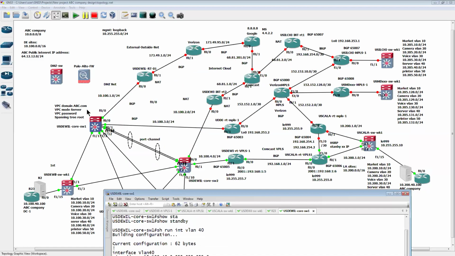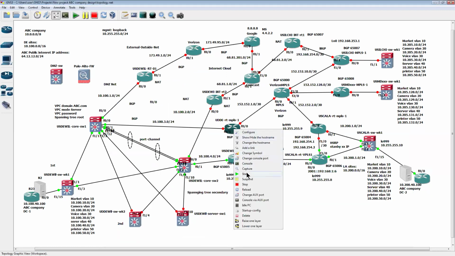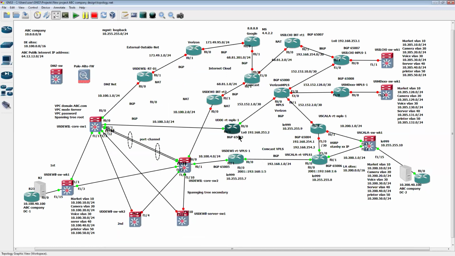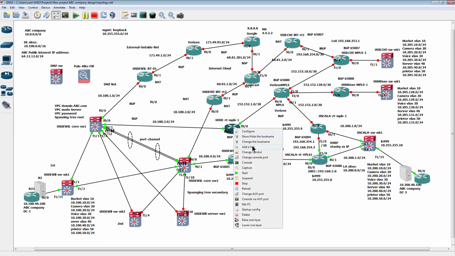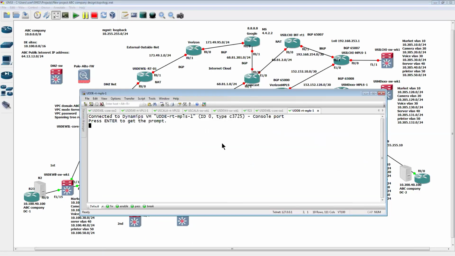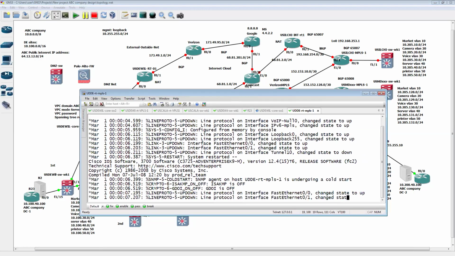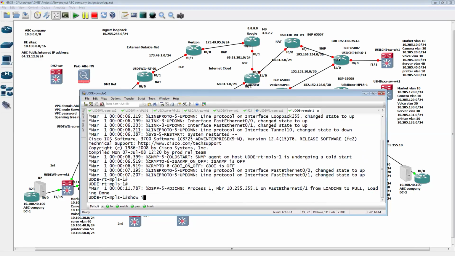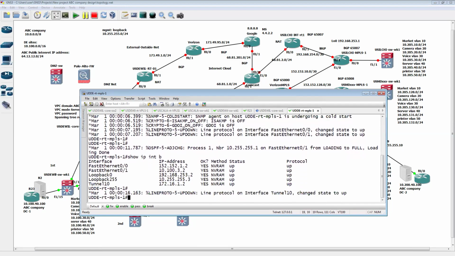Do we use the router instead? Because that is the gateway. Let's try the MPLS gateway here. Let me see. Do we configure in here? Let's cancel it. Okay, so remember this is another MPLS router. Maybe in here. Okay, let me show you.